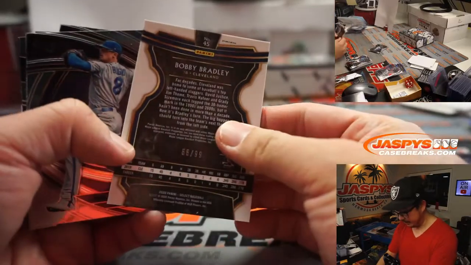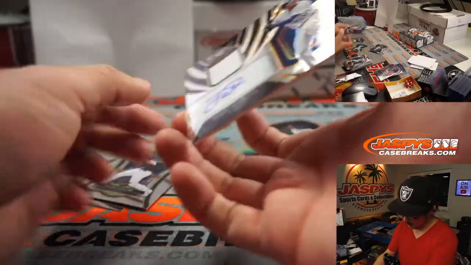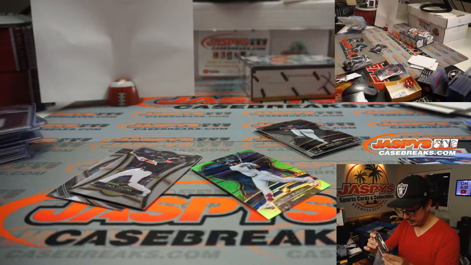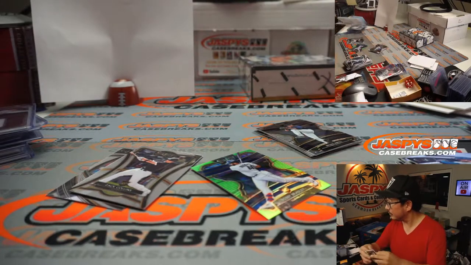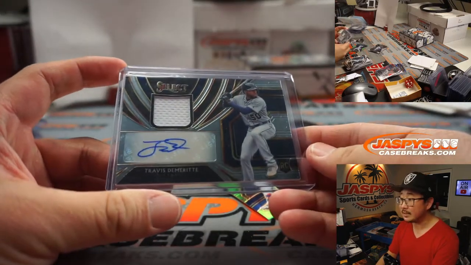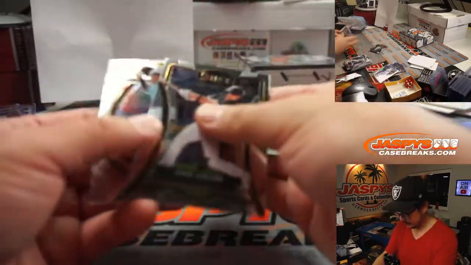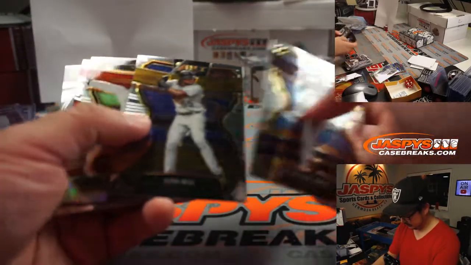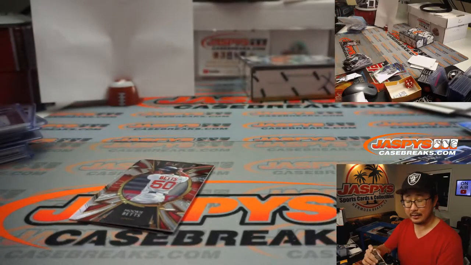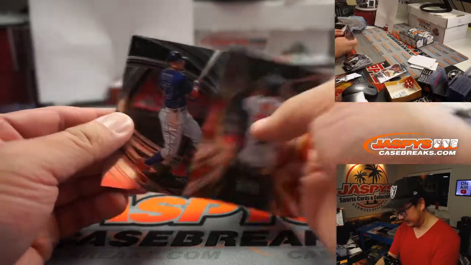And a lime green Bobby Bradley, 66 out of 99 for the Tribe. And Travis Demeritte, jersey and autograph. So two AL Centrals, Tong with both. Both with the Travis and then the Bobby Bradley. And a Zac Gallen rookie silver for the NL West, Matt Lieber. Bets for Boston, Betts again for Boston.